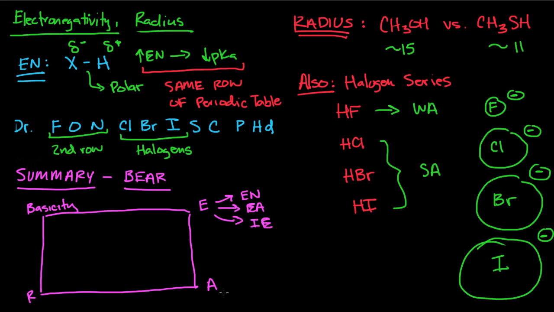Notice that it's lower than the electronegativity chart, which agrees with what we said, that radius is more important in stabilizing the conjugate base than electronegativity. With electronegativity, you just need to get to the right side of the periodic table to form an acid rather than a base. But then among elements of similar electronegativity, the radius becomes more important. And then finishing up in the bottom left corner, you have your maximum radius. So if you ever need to remember your periodic trends, starting from the top left corner, BEAR, that gives you your maximum values.